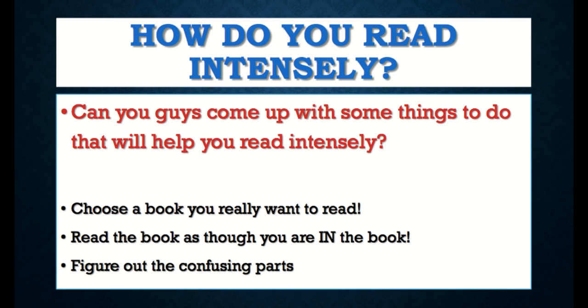So one thing you can do is choose a book that you really want to read. Read the book as though you're in the book and figure out the confusing part. So those are 3 things that I think of right away. If I want to sit down and read a book, I want it to be one that I have a desire to read. If I look at something and I'm like, that is not a book I want to read, I'm not going to be able to read it intensely.